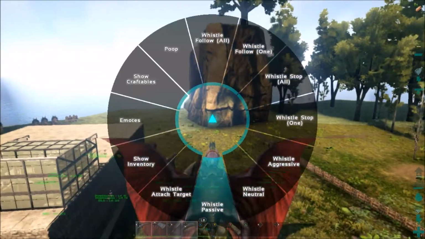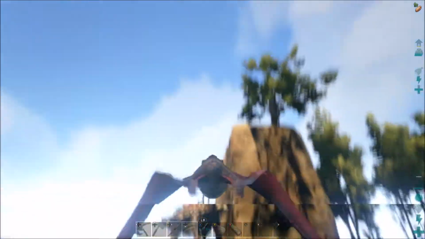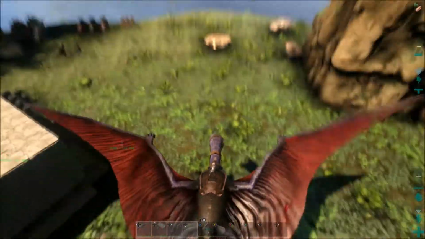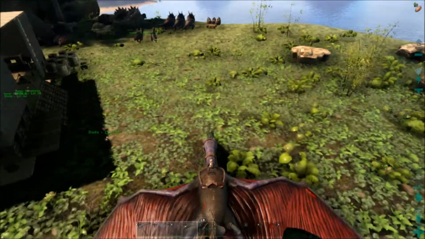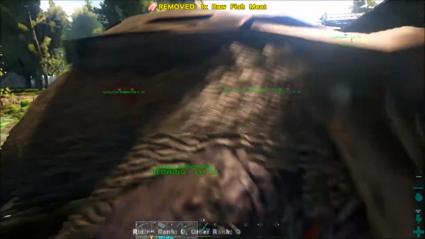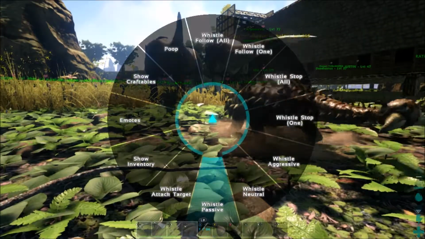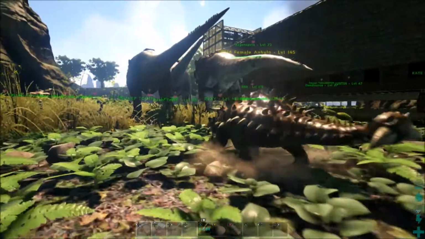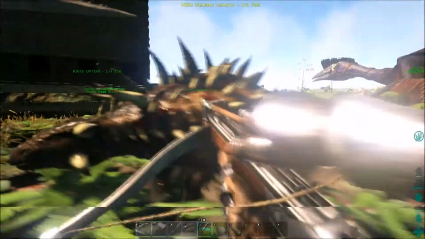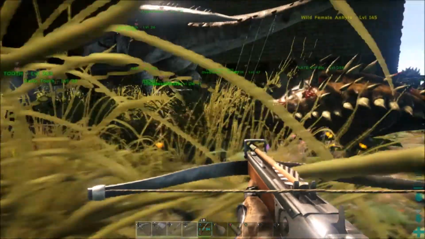Now we gotta whistle passive all of our stuff, that way we don't get attacked. And drop this here. Or not. We'll whistle past it one more time. Just for the sake of, we don't want to get this thing angry. What level are you? Level 145? That's perfect!